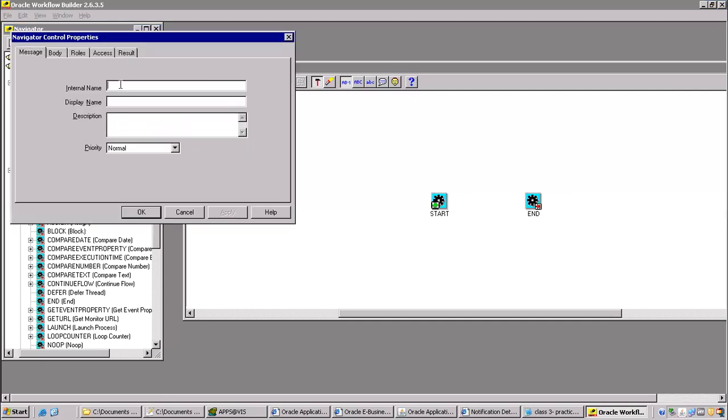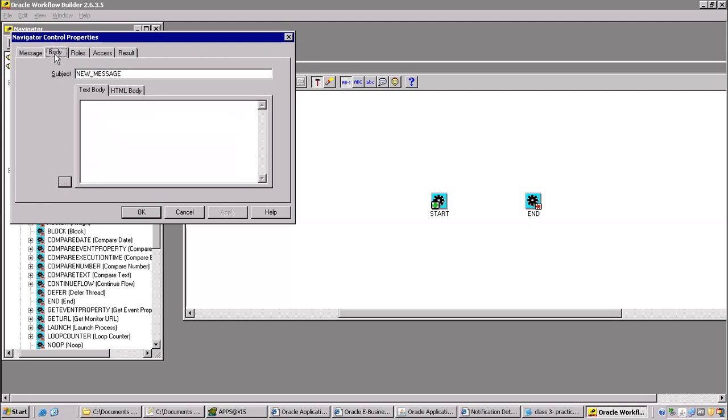I'm giving here new message. I've given all same, but usually you may need to write a description. If it is any approval related information, you'll have to write the overall description in this. Now go to body. It is a notification body.